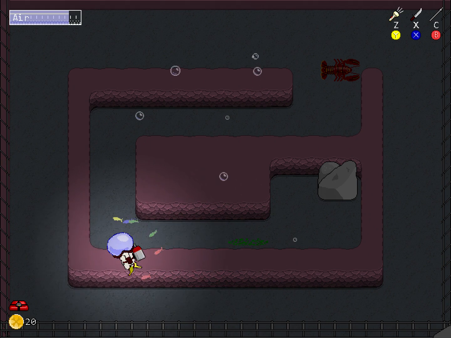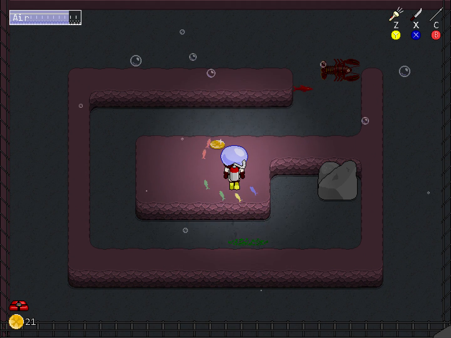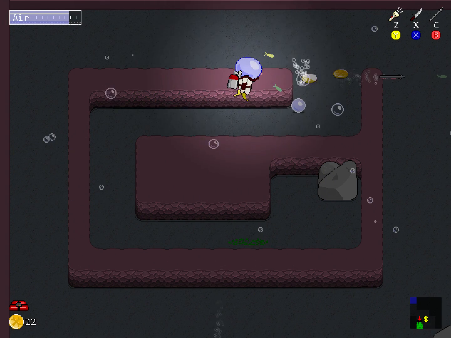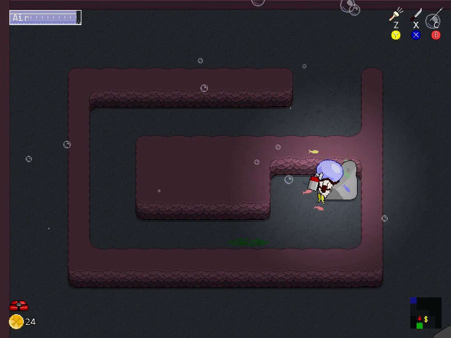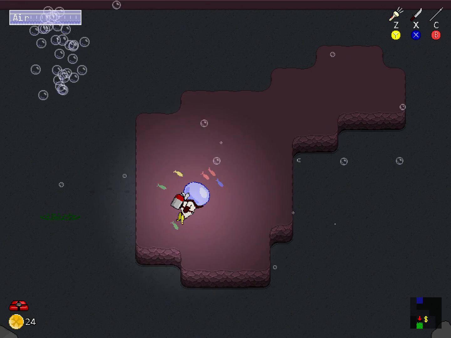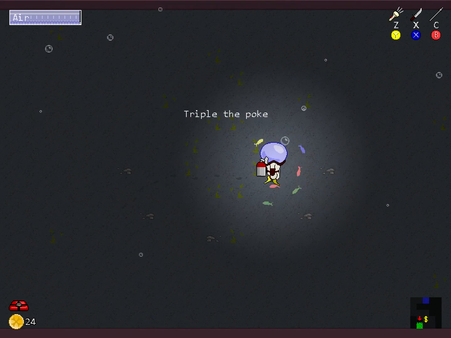Right? I would love to have that mermaid join me on space adventures, but unfortunately, she would not survive long. We need to get her like a reverse swimsuit, something that keeps her constantly hydrated or something. Then the mermaid can join me for space adventures, and then we'll have a good time, and yeah, space adventures with mermaids. Ooh, trident, triple the poke.